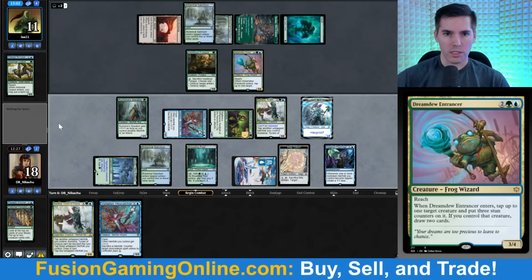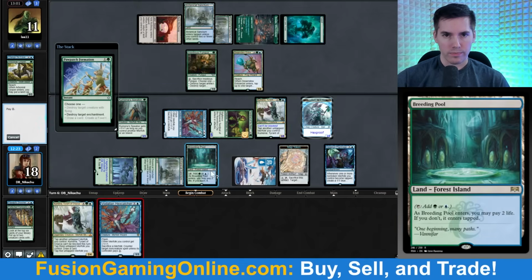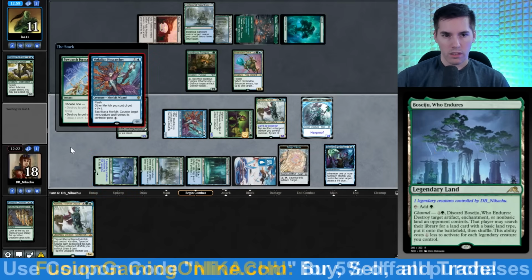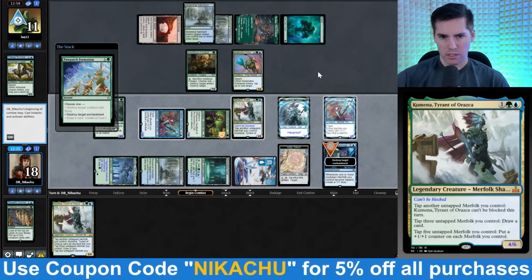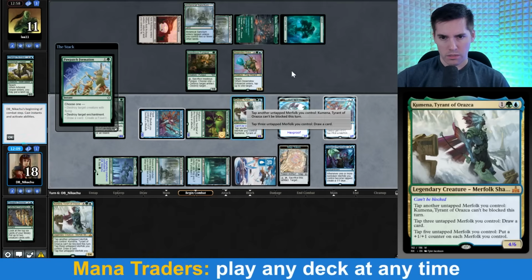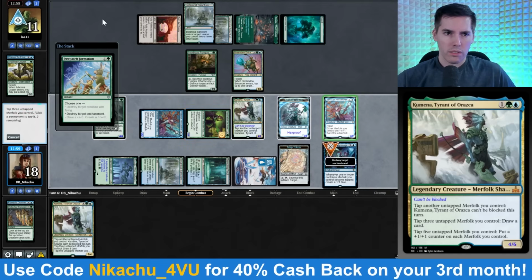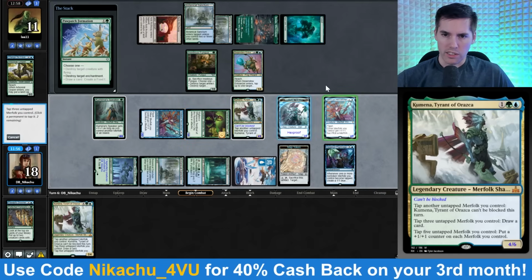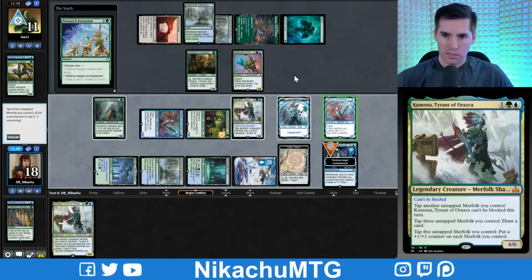What do we have here? Instant speed something. Destroy target enchantment? Not on my watch, that's for sure. Okay, so we're going to, again, make Kumena, or can I tap 3 to draw a card? Just trying to see how I maximize my tokens and draw a card and sacrifice the tokens at the same time. Sort of looks like I can't.